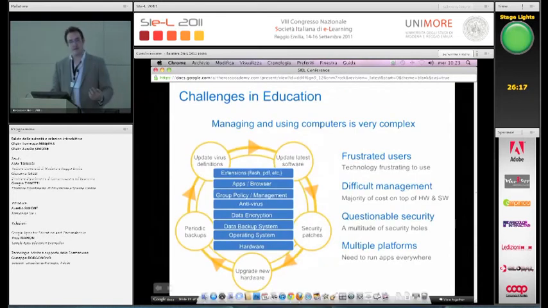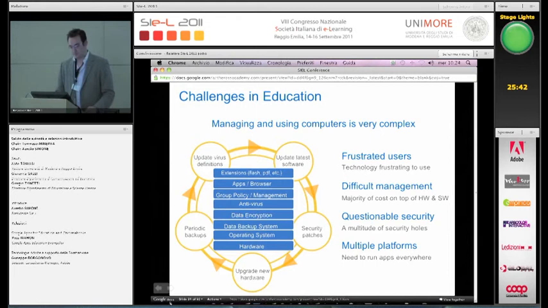One of the disadvantages of trying to centrally manage a massive IT infrastructure is the fact that you go through this kind of circle of hell to a certain extent when it comes to patching, security patches, upgrades, installing the latest software. Continuing to have to do this can be very expensive and very time consuming. So it leads to frustration for users, difficult to manage this, and obviously when you allow users to install anything on their physical devices, you can get some questionable security holes and issues.